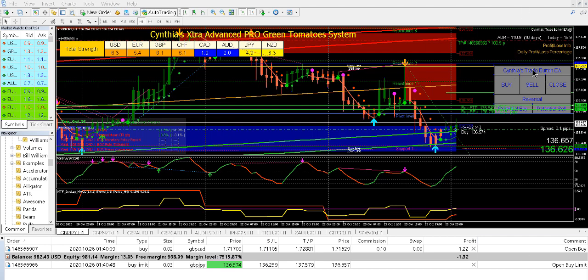This is my trade manager that places trades with one click, so you can click buy or sell, and with one click it places your trade at a risk to reward ratio of 2-to-1. That means your reward is always going to be double that of your risk. Your reward is your take profit and your risk is your stop loss. And if you want to close a trade really quickly on the chart, you just click close.